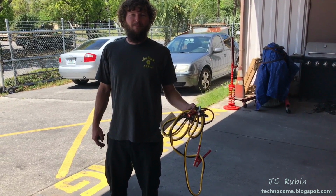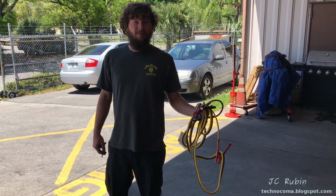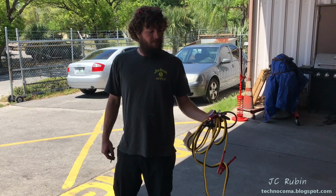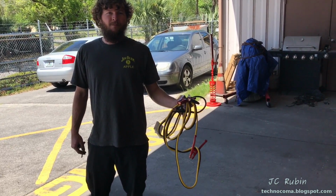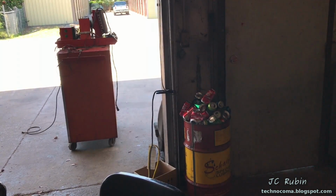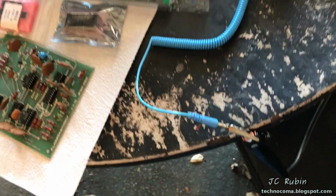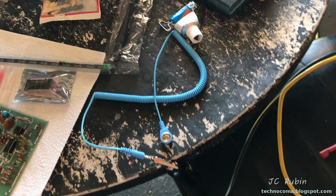Before we get started replacing the chips, we're going to have to use the proper hardware. We're going to start with a set of jumper cables here, which are a necessary component for the installation of these ICs to ensure that we don't destroy them through electrostatic discharge. The jumper cable is connected to this garage, which we already know is a ground because we used it to discharge the CRT. That's running up to this table, which is made of fiberglass, but that is connected to my electrostatic discharge band, and that is connected to the thing on my arm.